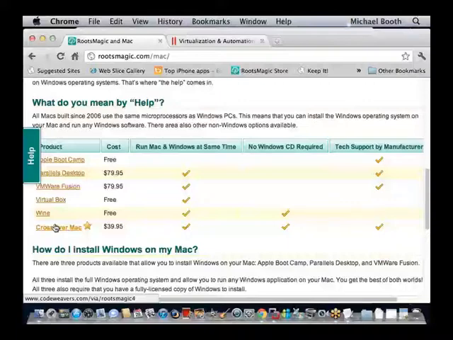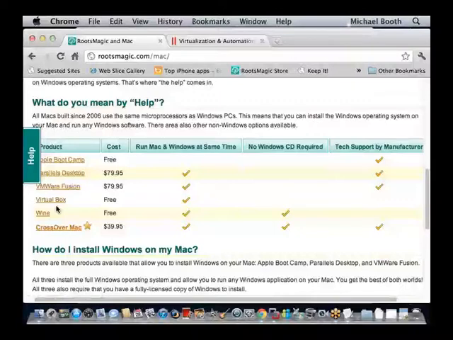Now it's free, and if you can install it on your computer, it will allow you to run some Windows software on your Mac. Okay, and I say some, because with a virtual computer, which has the full copy of Windows on there, pretty much anything will run.